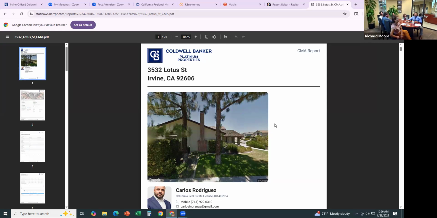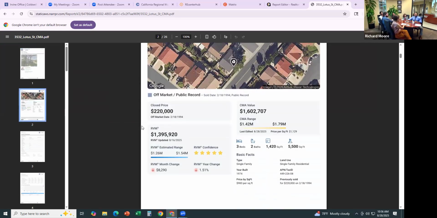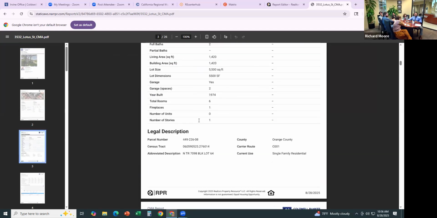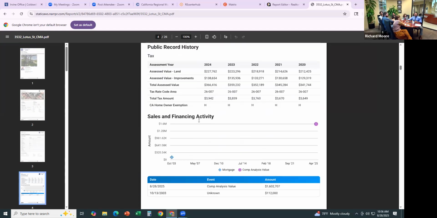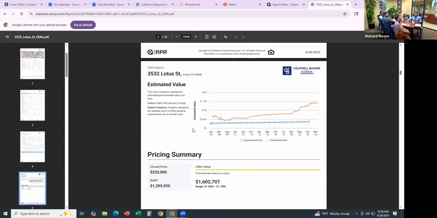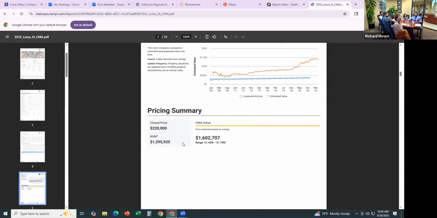Okay, so this is what the report looks like. This is information on the property itself. I've never used this report myself, but I just want to show you guys that there's another option. Estimated value, pricing summary, and more information.